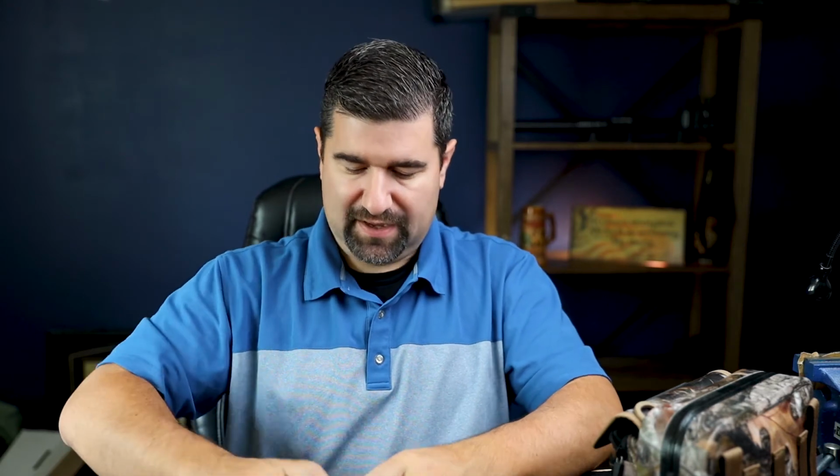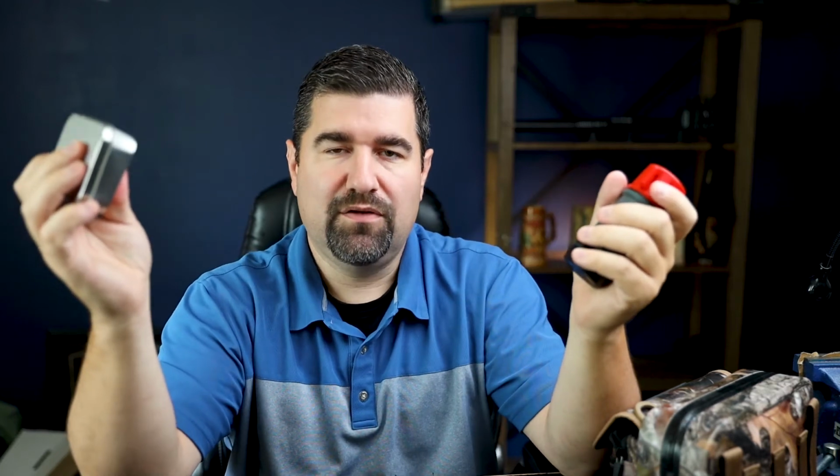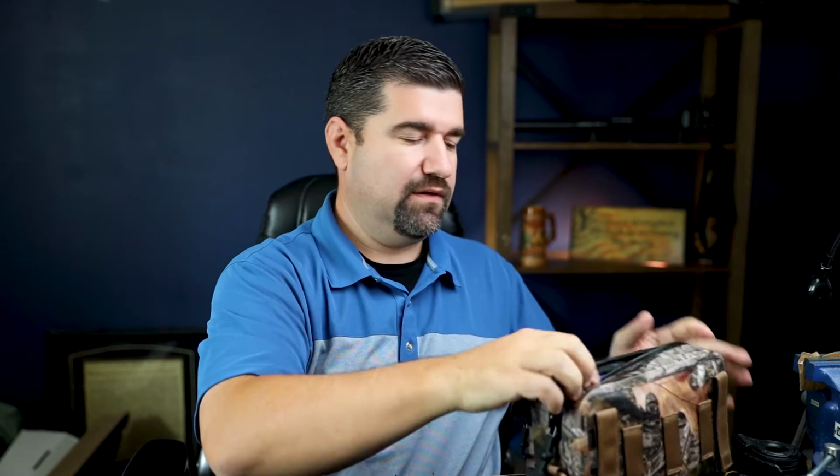That ferro rod, matches, have a little match or fire making kit. It's not necessarily that I never go out in the woods. Why would I want to do that? Well, maybe you don't, but maybe you go out camping, or maybe you go for the day out by the lake and it gets to be evening, cools off, you didn't realize it, and you want to start a fire to keep everybody happy. You got a little kit here to start a fire and make it a lot easier for you. Fire starting kit.